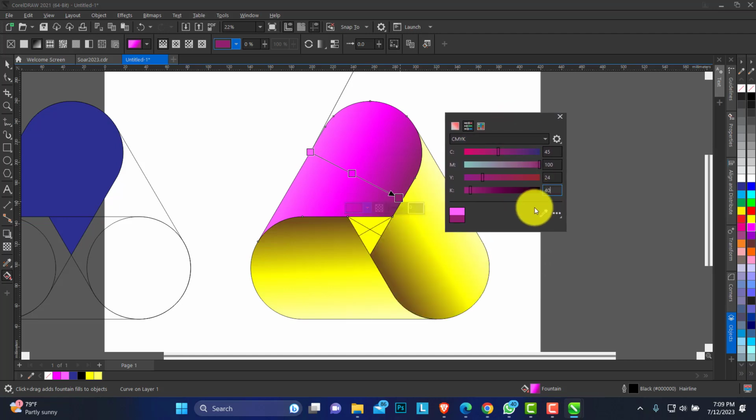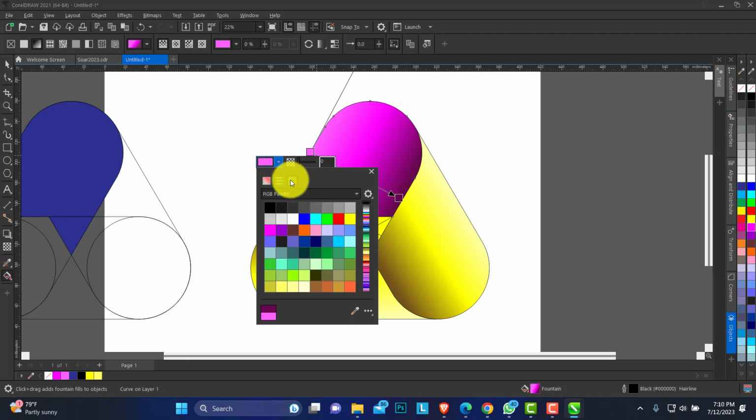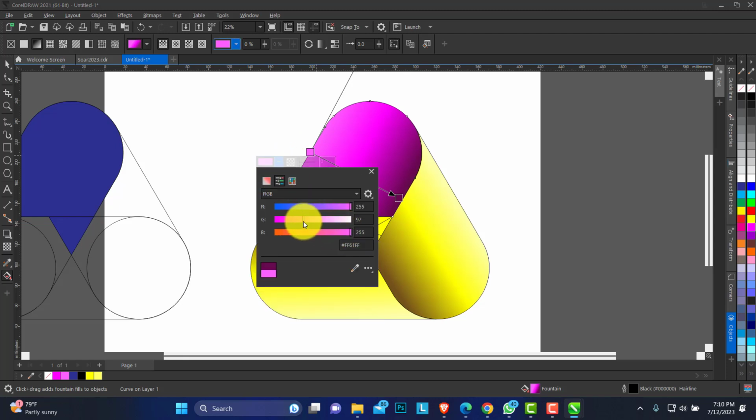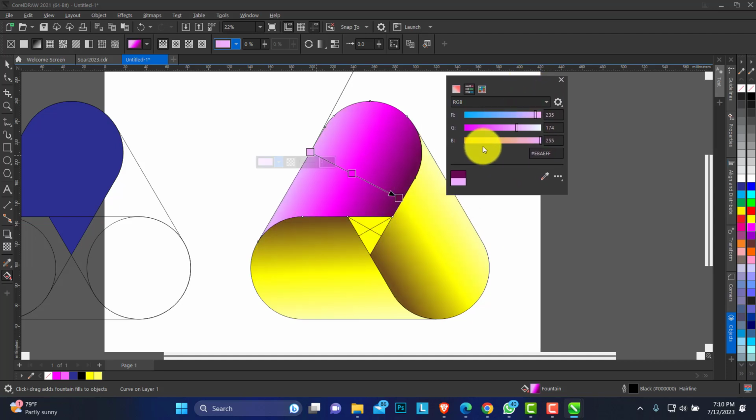Okay, do 40%. For this part, it's not looking very light, so I can just get a lighter shade in CMYK, or even in RGB, whichever color you want to make use of. Okay, and this blends better.